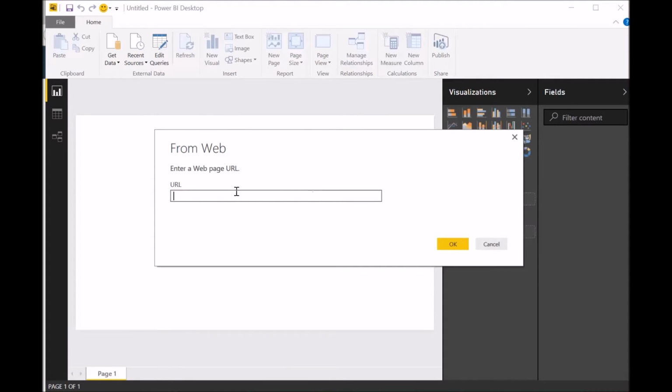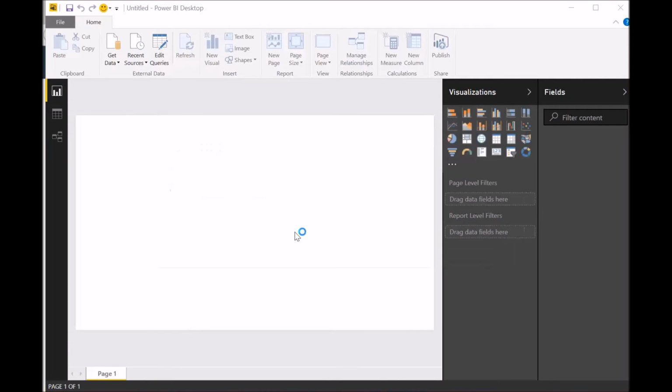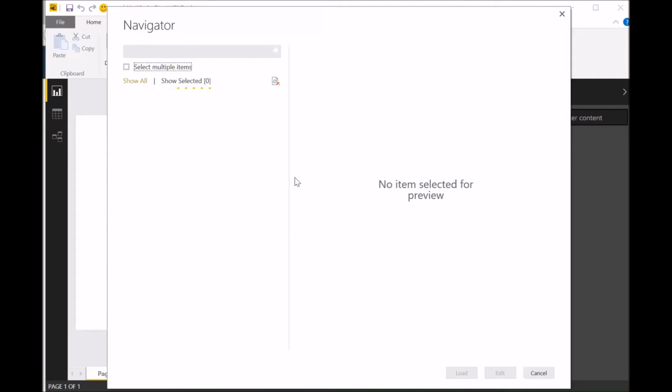In the Connect window, it is asking me for the URL from where to take the data. I paste the URL and I click OK. Now this will load the specified web page, and the left side pane will show me that on this web page there are a couple of items found, and the right side will present me a preview of those items that were found on the web page.